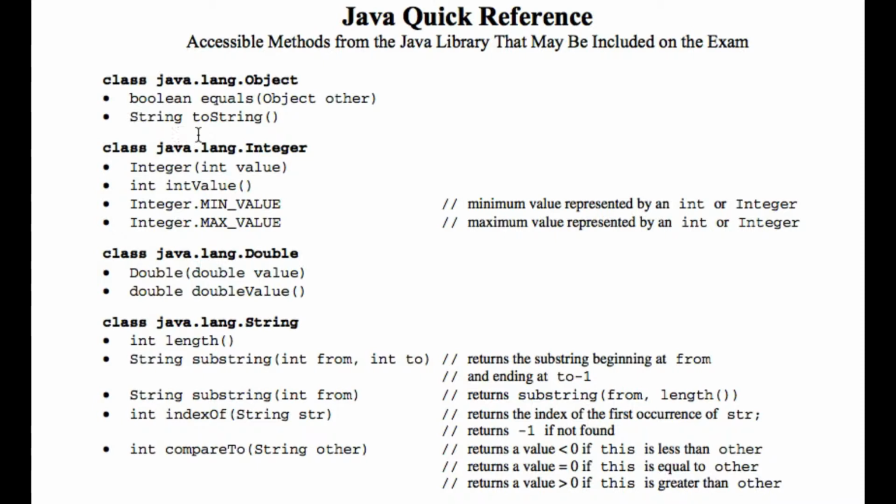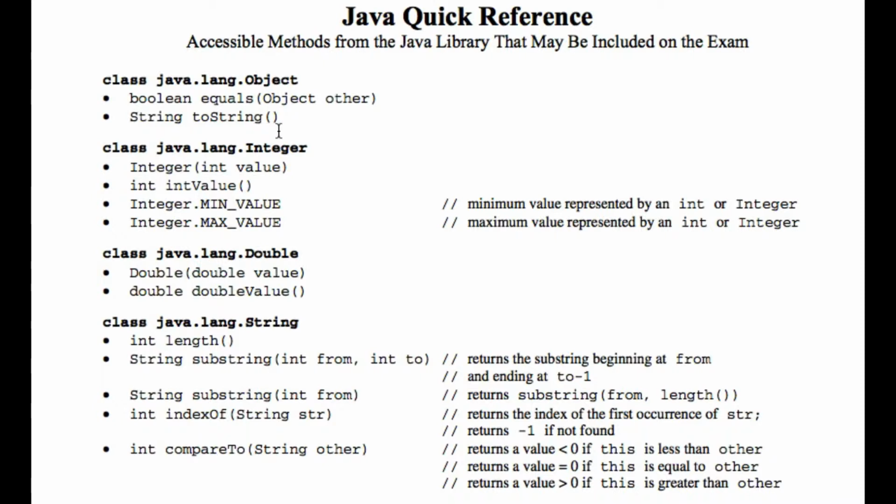And we did this once or twice during the year. Every class also automatically inherits a toString method, which is pretty much worthless. It returns a string representing something about an object, maybe a string representation of its address.